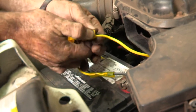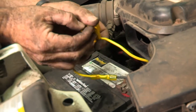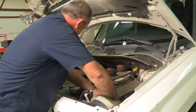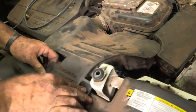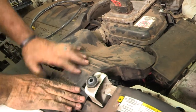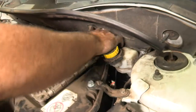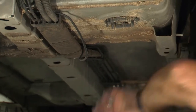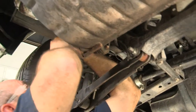All of our connections have now been made. The last thing to do to activate our 4-flat is going to be to put the 15-amp inline fuse into the inline fuse holder. If there happens to be any shorts, it'll stop sending power back to the unit. Put our cover back on. Now I'm going to go ahead and clean this up with some zip ties. We'll go ahead and put our intake duct back in, then start zip tying up the brake line to the firewall and down underneath the vehicle.